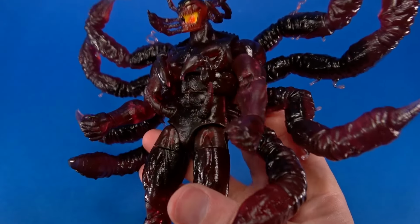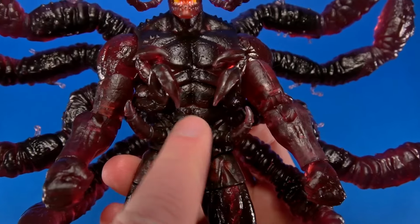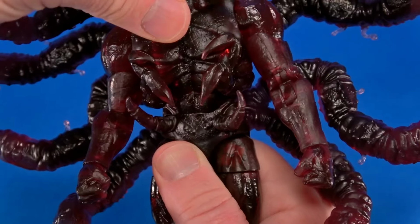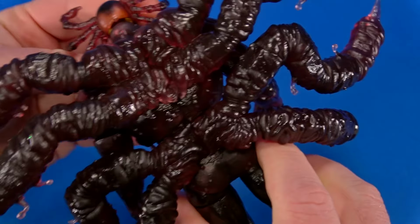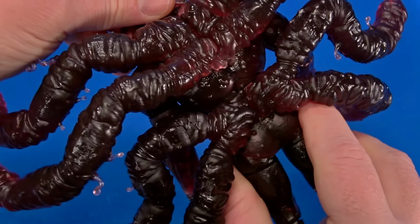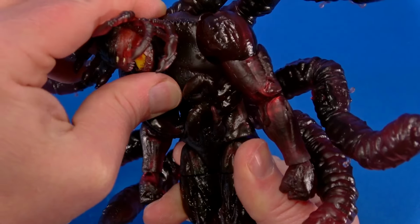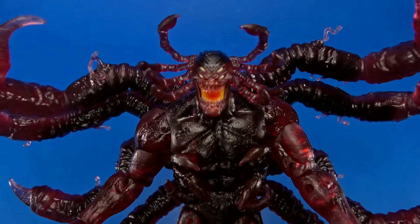But because of these inner crab leg things, they had to take away the hinge down in the abs. The dumbbell joint right there in the middle, you can get some crunch and some tilt and stuff, but because of the mess on the back, they just kind of run into each other. There and here and arc back and oh, crunch. Oh, that was way further than I thought it'd go.